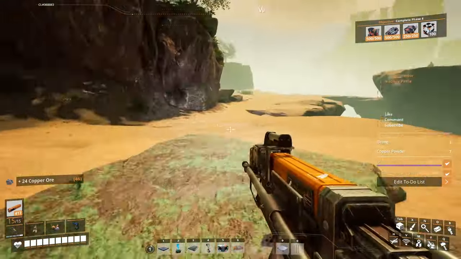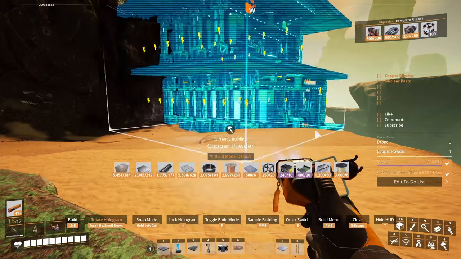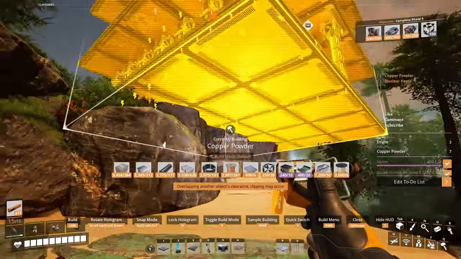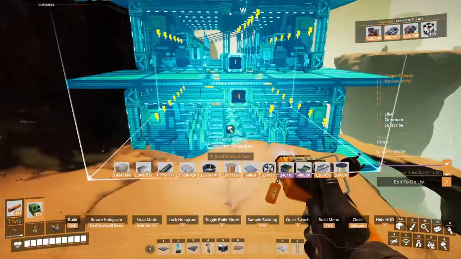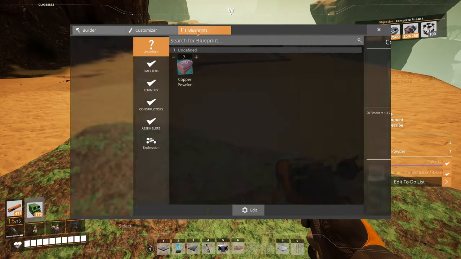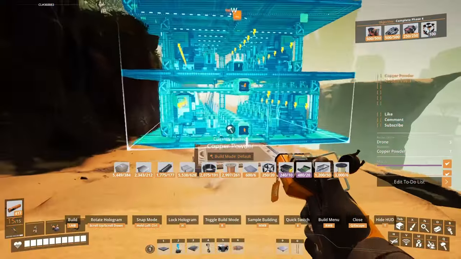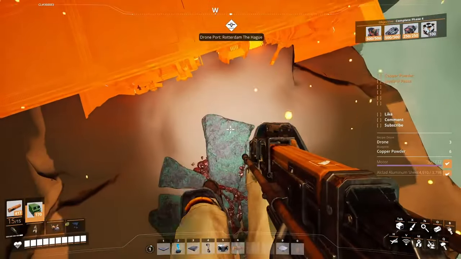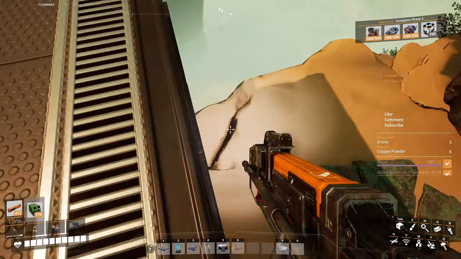Now, let's see. I think we can safely put one of those blueprints in here. It's gonna have to face me. So I want the other one to drop in here always. Oh my god, this is so confusing in here. Let me put a foundation in here. Okay. And then blueprints, copper powder. Aim at that foundation somehow. Got a feeling this will be way too close to my node, but guess what? I was able to snap it in there.